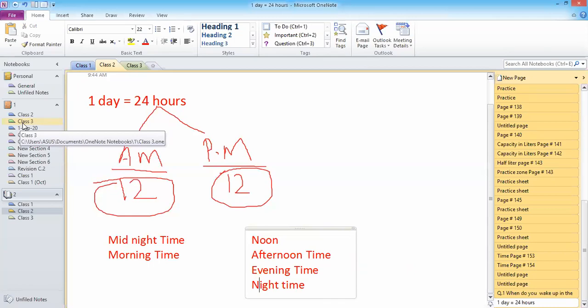Or you will say, I'll go to the park with my father at 5 o'clock in the evening. That means you are saying I will go to a park with my father at 5 p.m. in the evening. Or I take tea at 5 or 6 o'clock in the evening. Or I go for a walk with my father at 6 o'clock in the evening, right? And for night time, you can say I perform Isha at 8 p.m. in the night. Or I go to bed at 10 p.m. You don't say midnight, you sleep at night. So you will say I sleep at 10 p.m. So this all includes PM. Clear, guys?